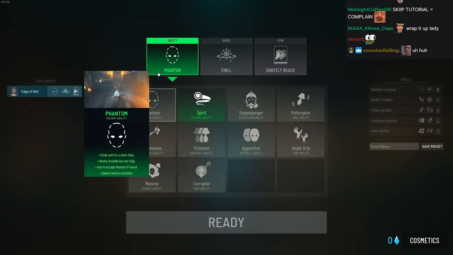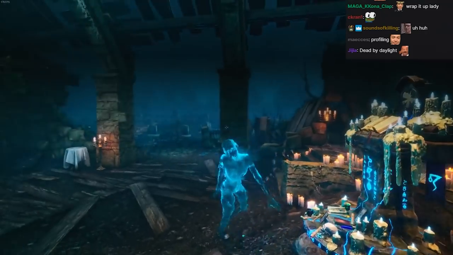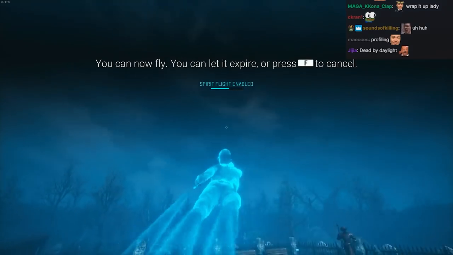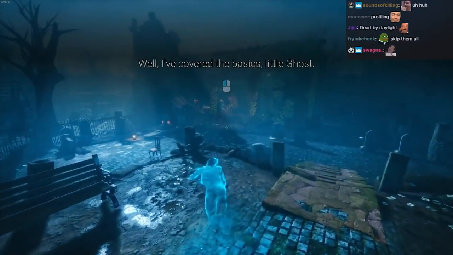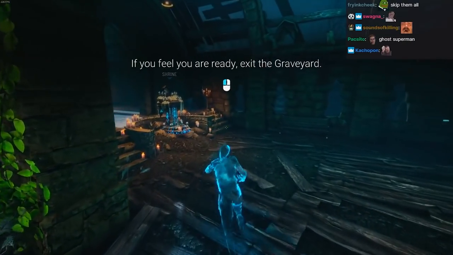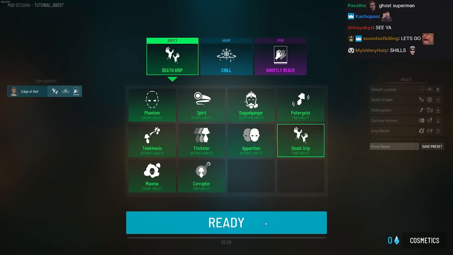So I have three abilities as well and a perk, spirit ability. Spirits can fly away from any trouble, but any day, each ability. Well, I think we got it. Good luck, little ghost. Don't die. Death grip. Again.